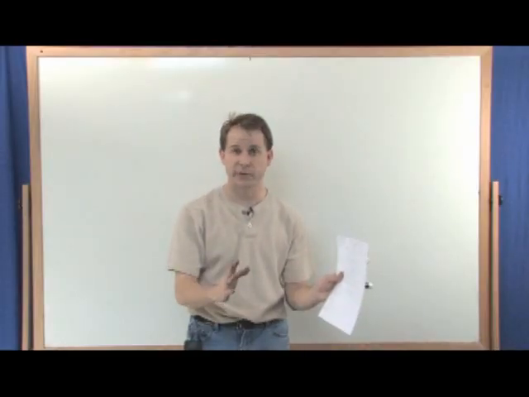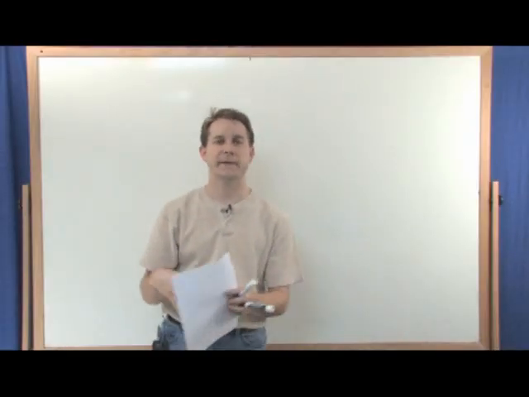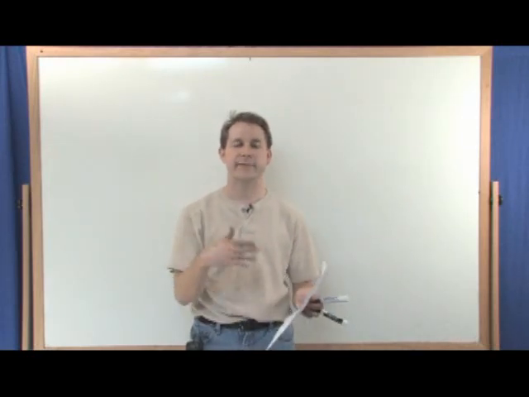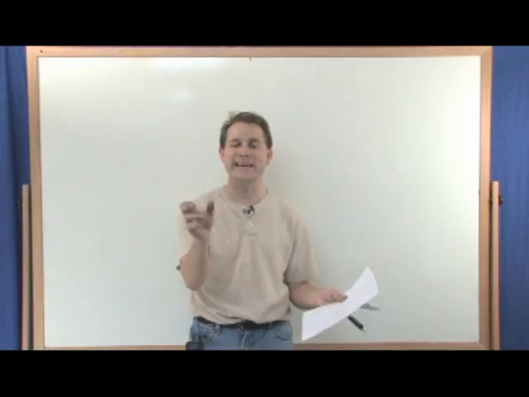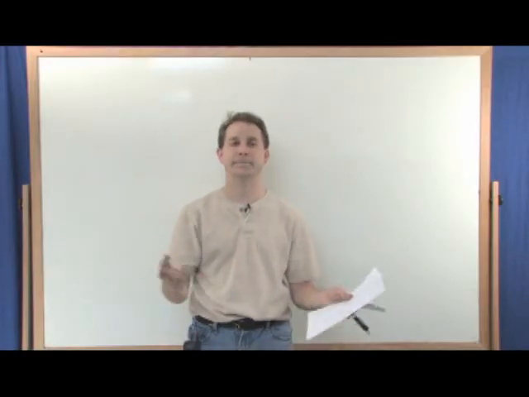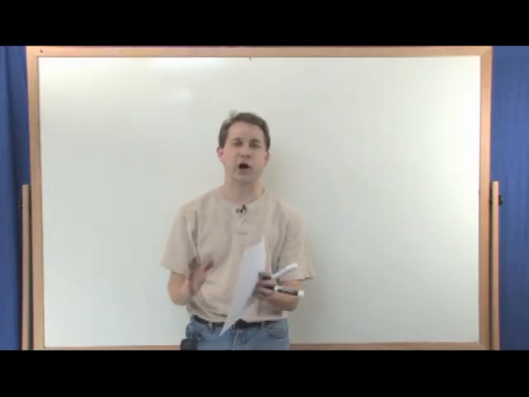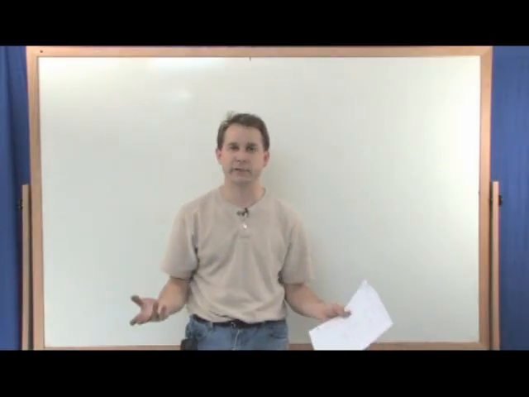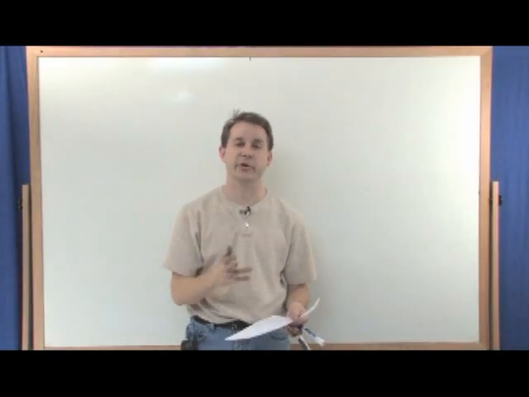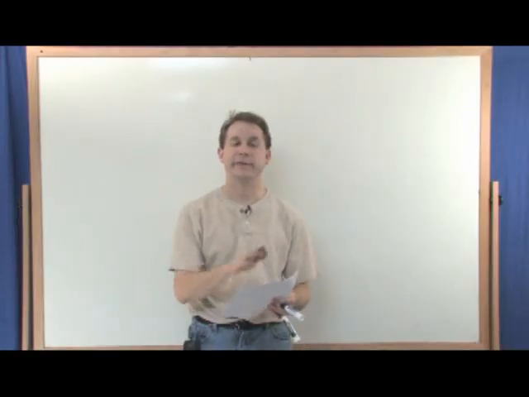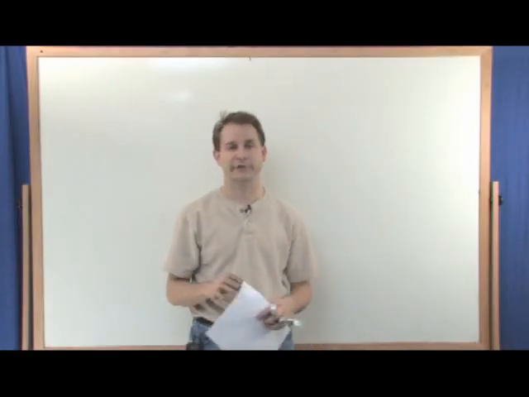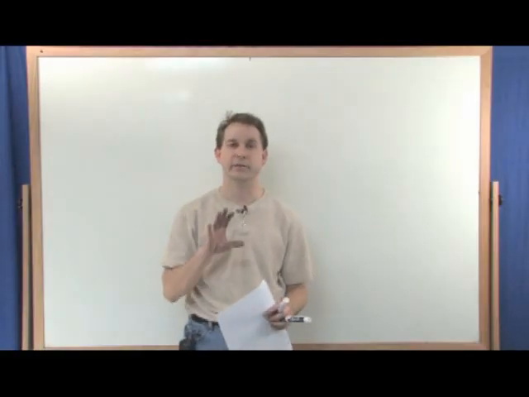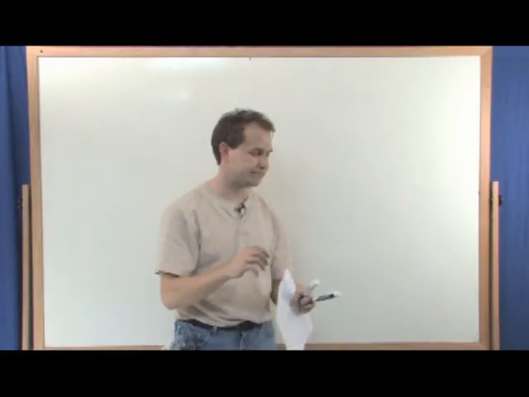in Cartesian coordinates. Then we took a break and we talked about parametric equations, which are just functions that instead of having f of x, you have x of t, where t is the parameter, and y of t. Then we talked about the arc length in parametric equations, which was derived very similarly. And here we're going to complete the circle and talk about the surface area of revolution in parametric equations. You're going to see that it's very simple to follow by analogy to get this equation, and it's pretty simple to use it.